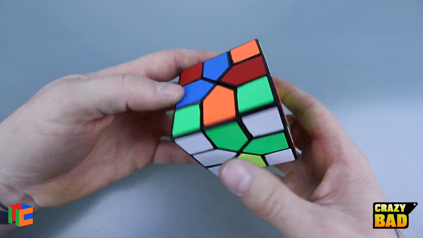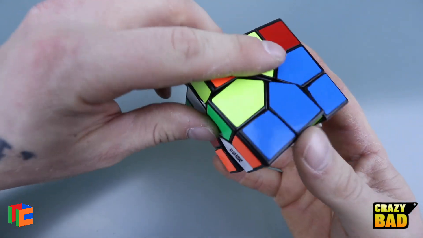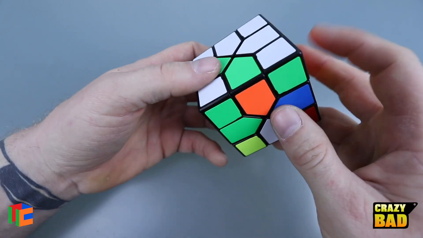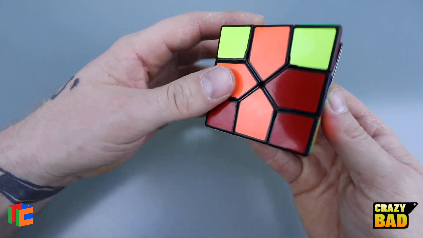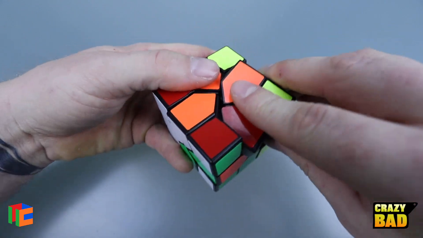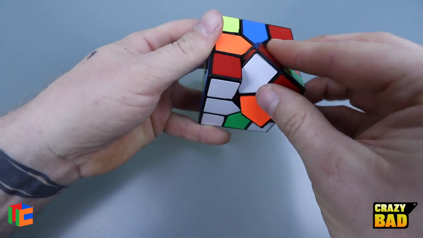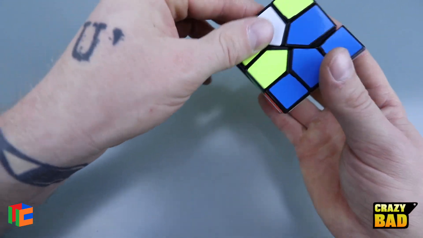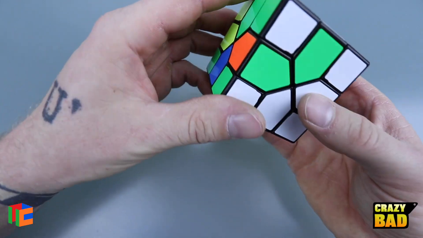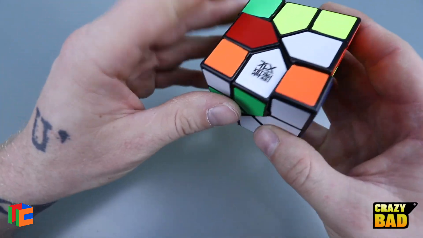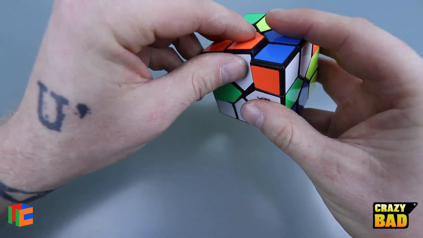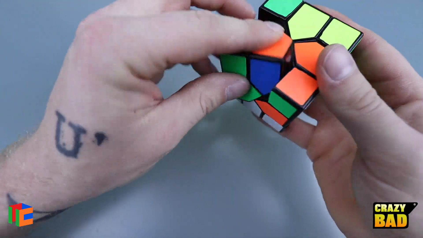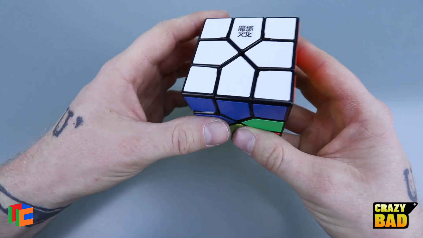So I'm going to go ahead and start placing some of these puzzles or pieces. So there's one there, this orange one doesn't belong there. In fact, this red one belongs, so I'm going to turn this, hide that, bring this up, and that gets our orange out, which is what I was trying to do. Let's go ahead and bring that green out by doing this. And now we can do the same thing with this one. All right, so now we got our bottom layer.